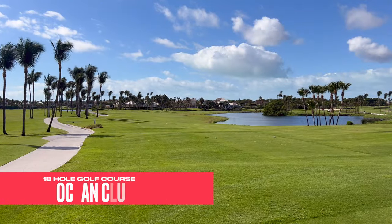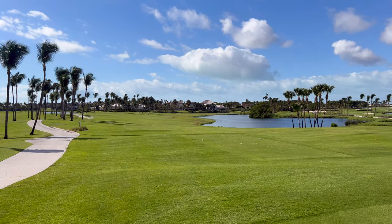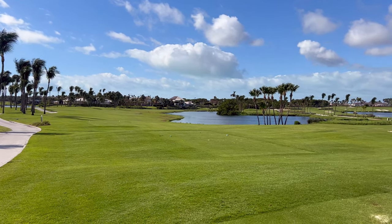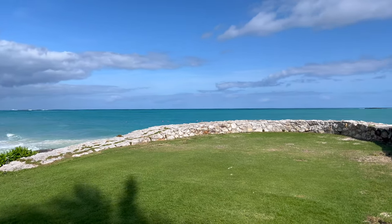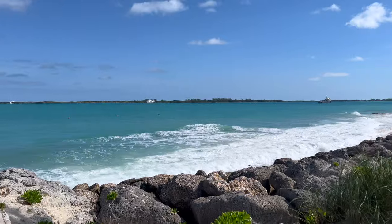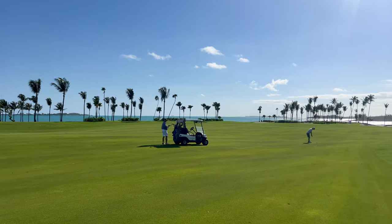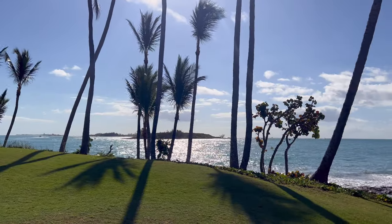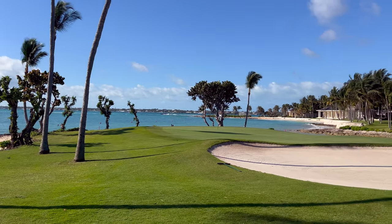There is only one golf course at Atlantis, and that is the Ocean Club Golf Course. The Ocean Club Golf Course offers guests of Atlantis every element for the perfect round. This 18-hole par 72 championship course stretches over 7,100 yards on Atlantis, Paradise Island's oceanside peninsula, where crosswinds challenge even the most experienced players. Now, this was a truly epic round, a fun thing to do while on a vacation at Atlantis. We took the shuttle there, and it was completely a bucket list golf experience. So if you're at Atlantis, check out Ocean Club Golf Course. It's amazing.